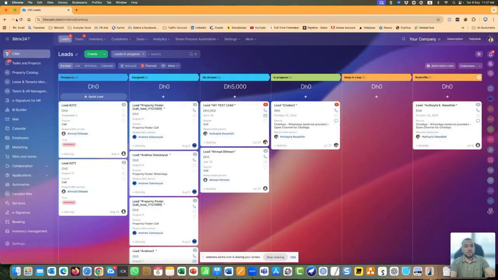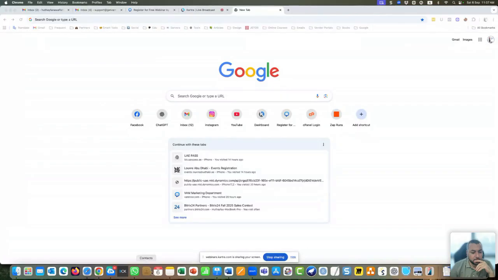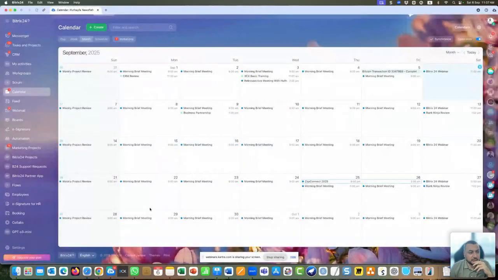Okay, so this is a demo account. Forget about what you see here, these cards and this site. When you open Bitrix24, it will take you to the feed, let's say, all right? This is what you will see. So in the feed section, or in the streams, in Bitrix24, that's where you can see, or you know what, let me open the other account, because I wanted to see something really active. Okay, this is our account.